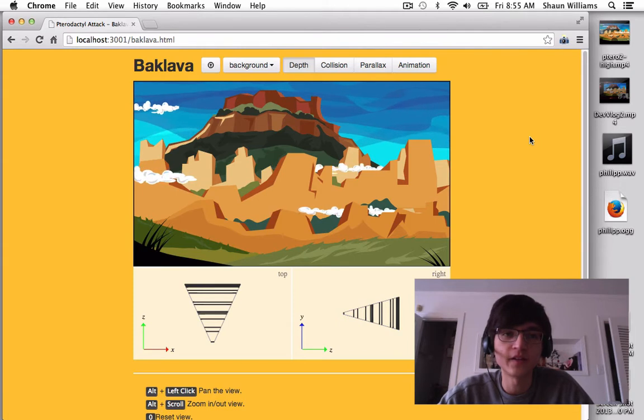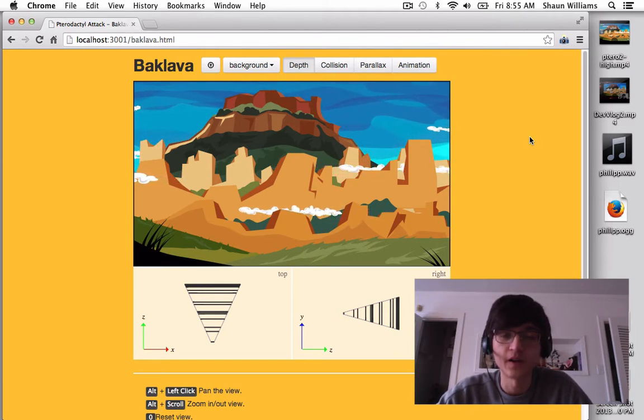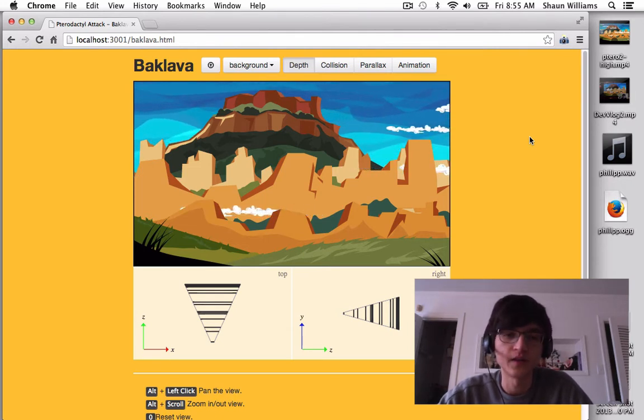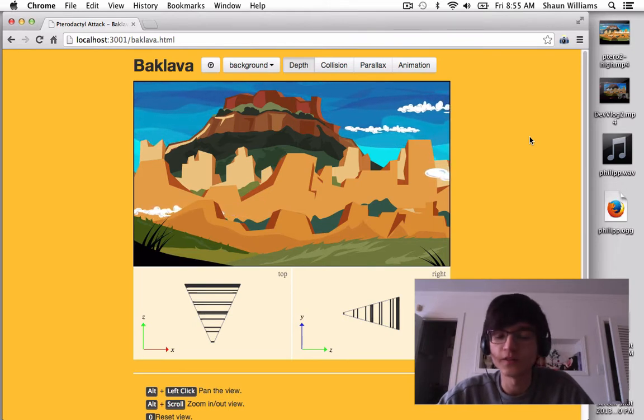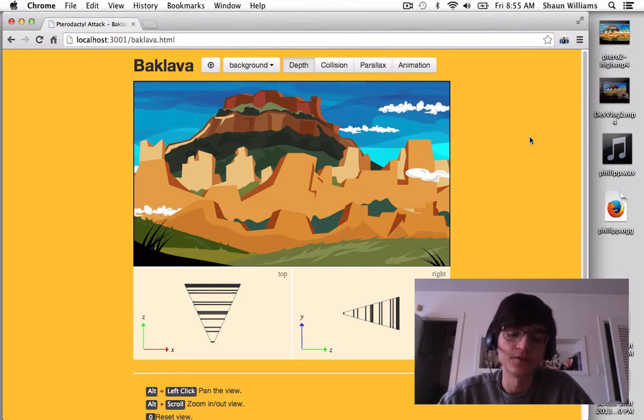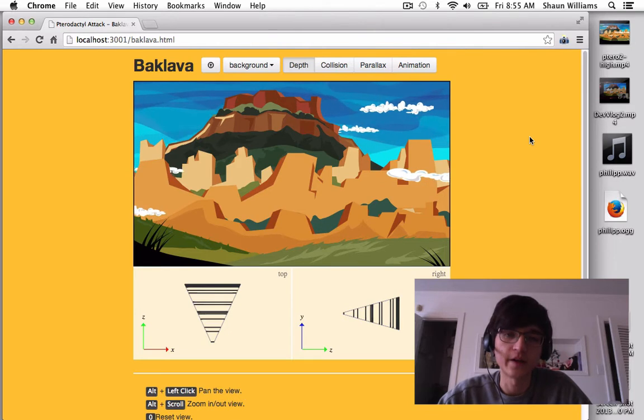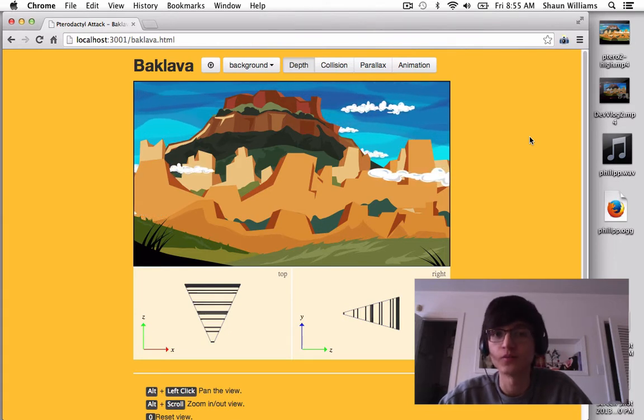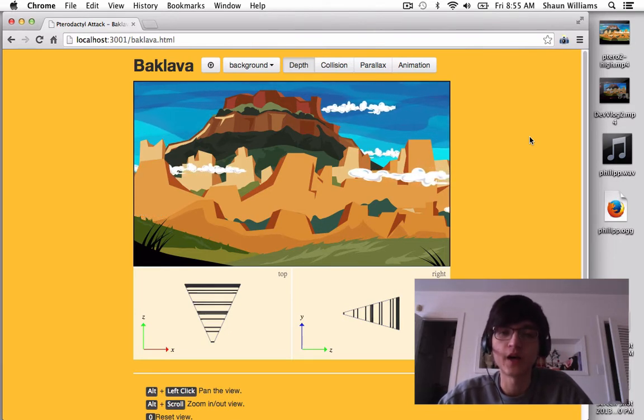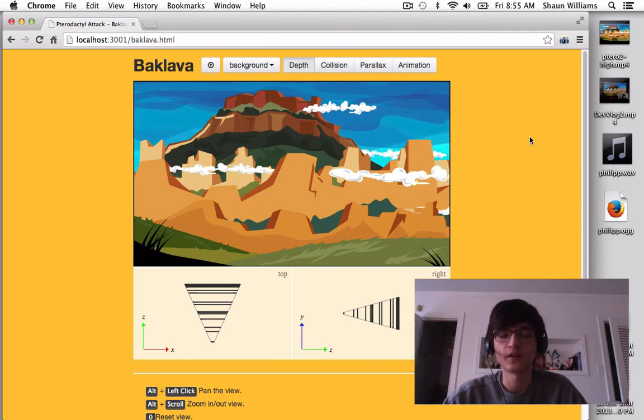This big yellow thing that you see here is our tool that we use for building environment backgrounds. After our artist sends us this big SVG, I split that up into multiple layers. Each layer is going to have its own thing. It's going to have its position in space. It's going to have collision geometry so you can't shoot through them. And it's also going to have parallax information.